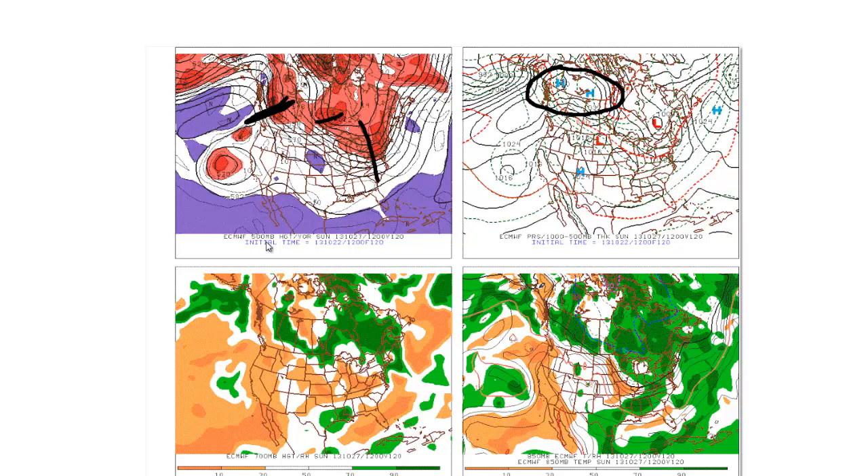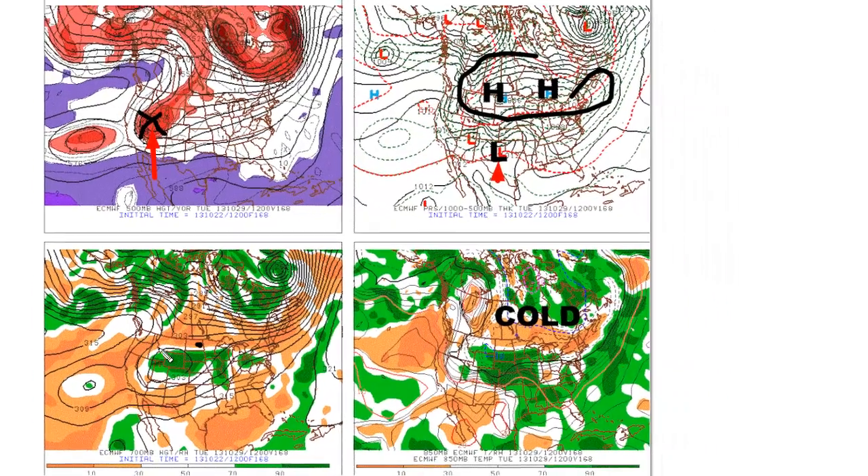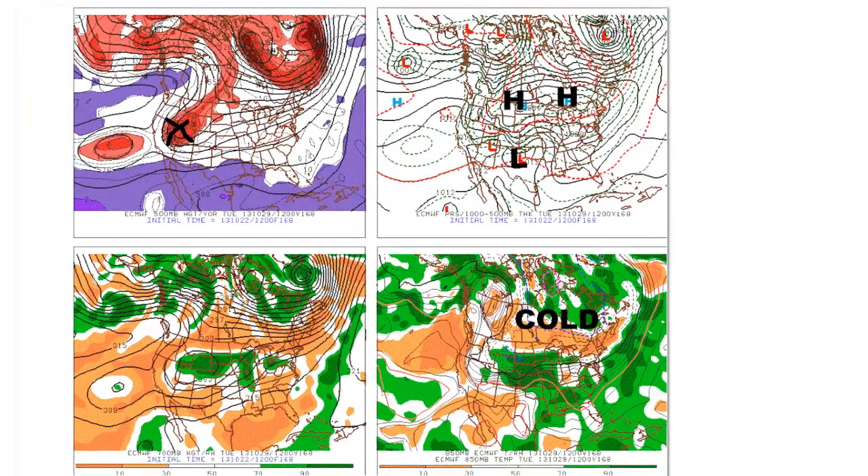Here's the European model Tuesday run, now valid for Sunday. We can see this very important feature — this vortex right in here. It's going to drop down this way and as it does, it's going to swing around and alter the pattern. Here's our trough that's sliding off the coast. Another shot of very cold air up in northwest Canada. Now look at this system right here — there's a short wave. This short wave came down, and here's the low. Look at this cold high right up in here — very impressive, a lot of cold air in here. All this is snow in the Rockies and Central Plains. You can see the rain-snow line very nicely. And this is significant rain developing. We're also getting inflow from the Gulf of Mexico, so this has got a potential to be a nice system for the Plain States and the Midwest.